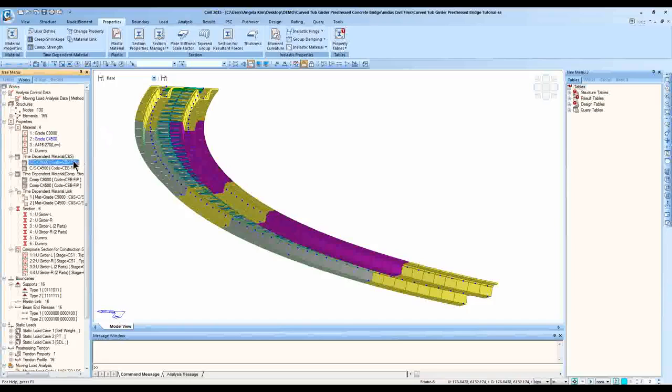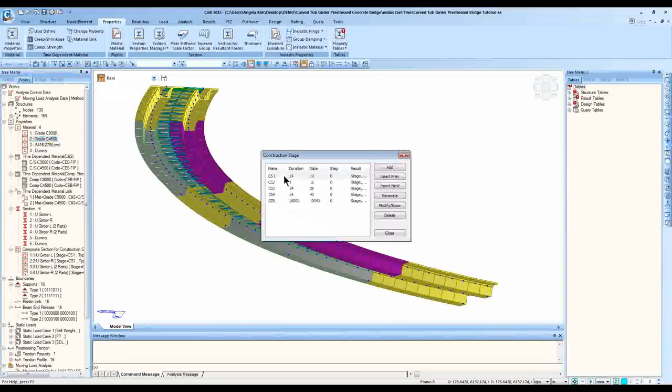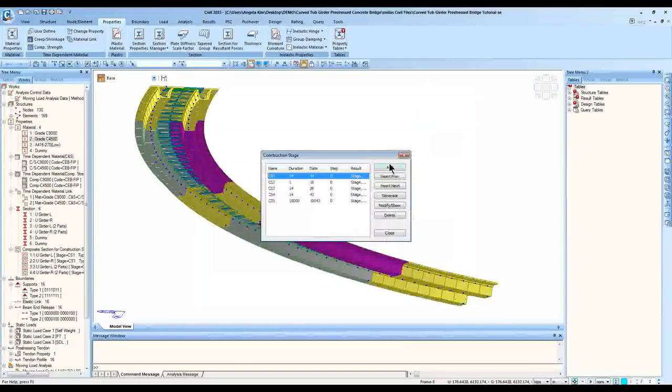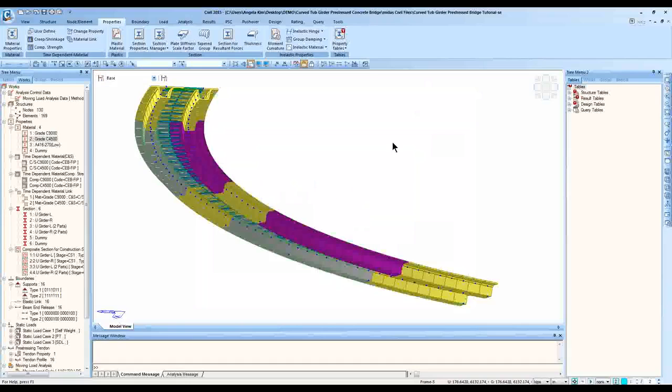Basically, you assign a function to the material, right? We have two different materials linked, grade C9000 and 4500, with different time-dependent functions. And when you go to define your construction stage, you're going to see the age here. Right before that, just hold on to it for a little bit.